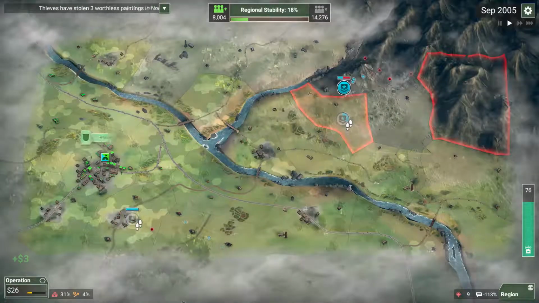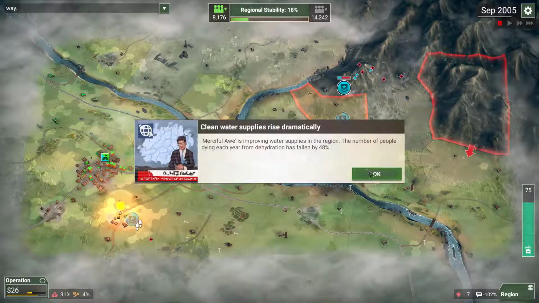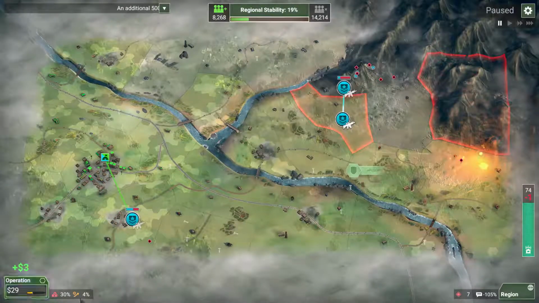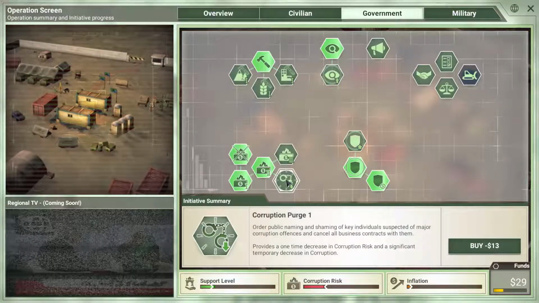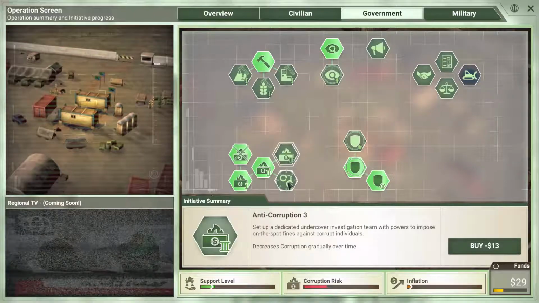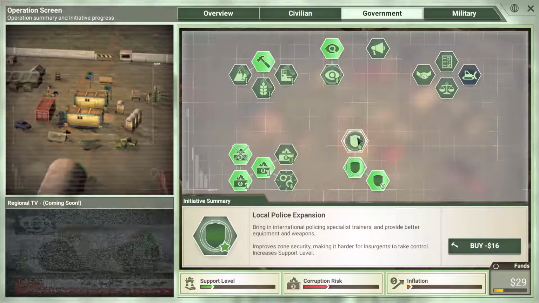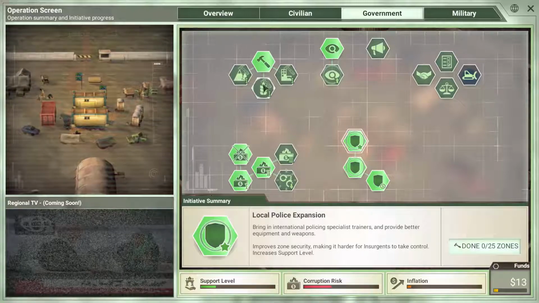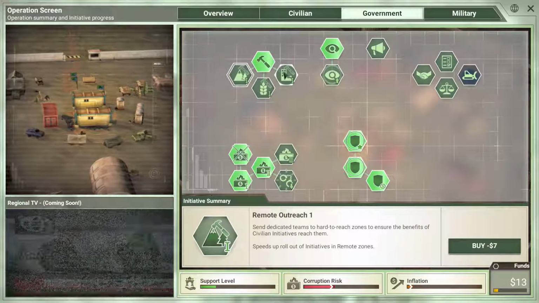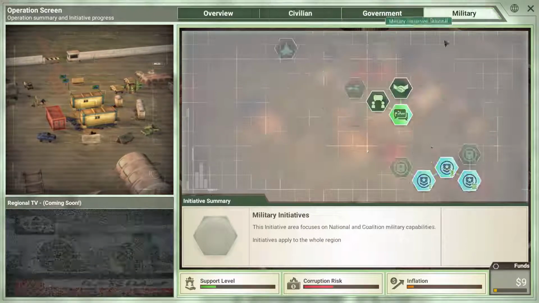It's always good to keep these people moving. Try and set up. Improving water supply, so there we go. Again, we're quite low. Significant temporary decrease in corruption. That could be nice. Harder to take control. That could be nice. Rural, remote, urban. Give me urban.